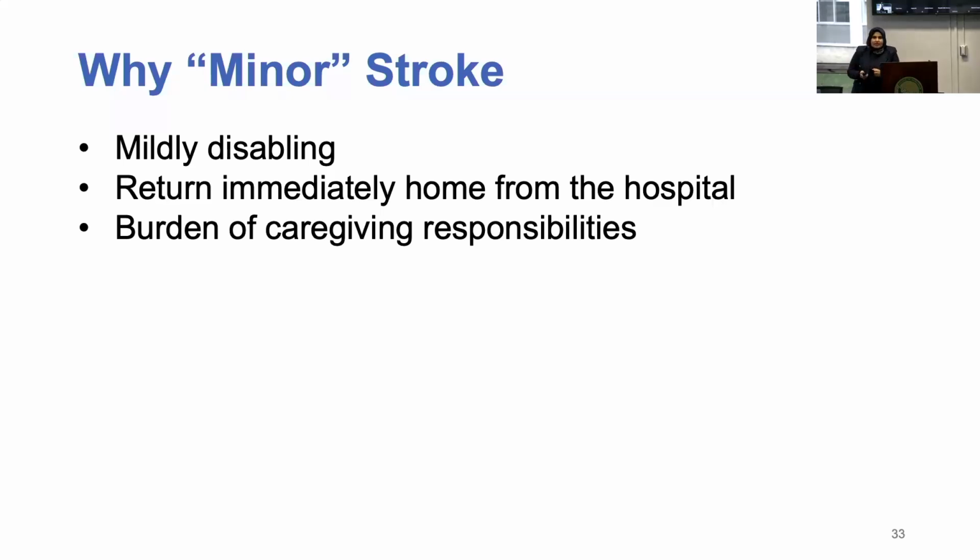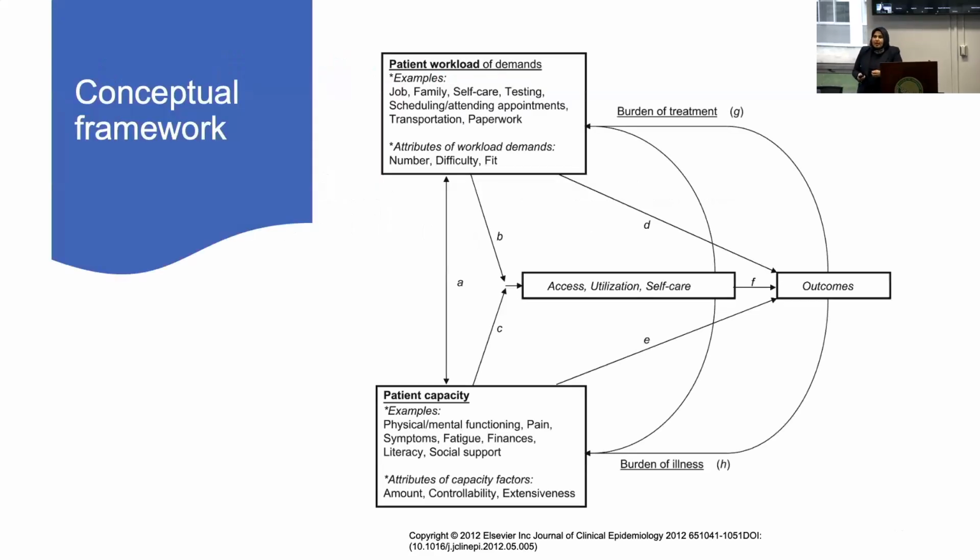But perhaps they're not cognitively where they used to be to perform in their highly functional job requiring capacity before. But they're returning home. They have to provide for their families. They don't get disability the same way. And then they have that burden of caregiving responsibilities that piles on and makes you think about the patient burden, right? So this is a model proposed by Dr. Shippey talking about patient capacity and patient workload. You can think about it like a seesaw, right? The higher the workload of demands, the more your patient capacity is going to go down. And the demand on somebody who is going directly home is higher because you have to perform at the same ability, but you don't have it anymore.